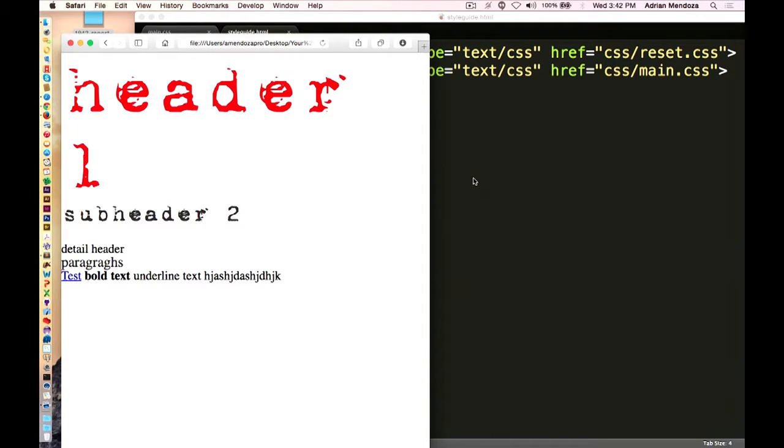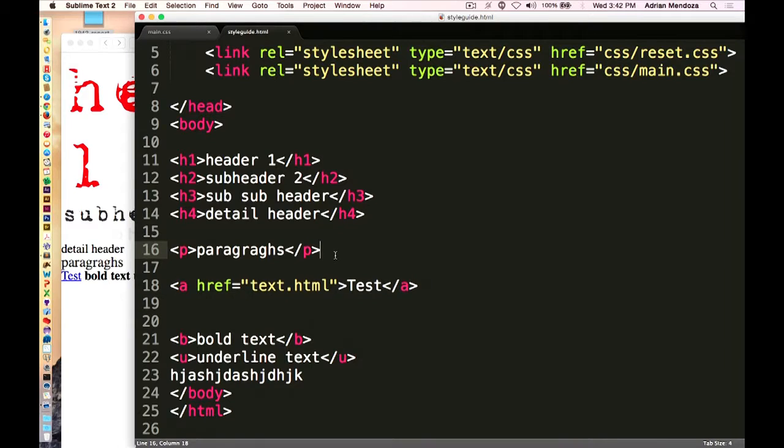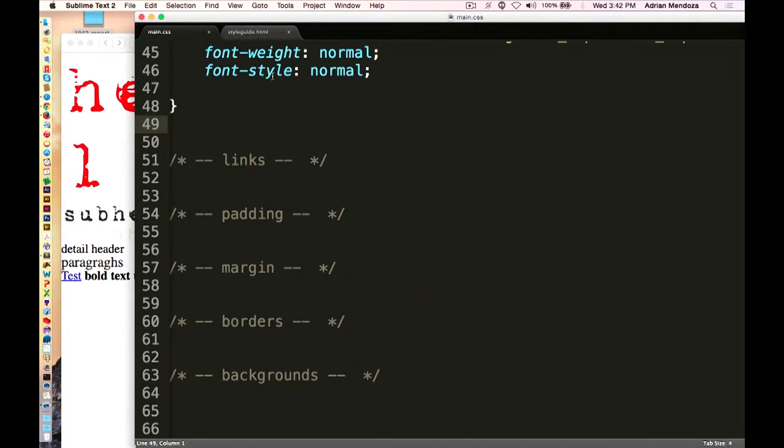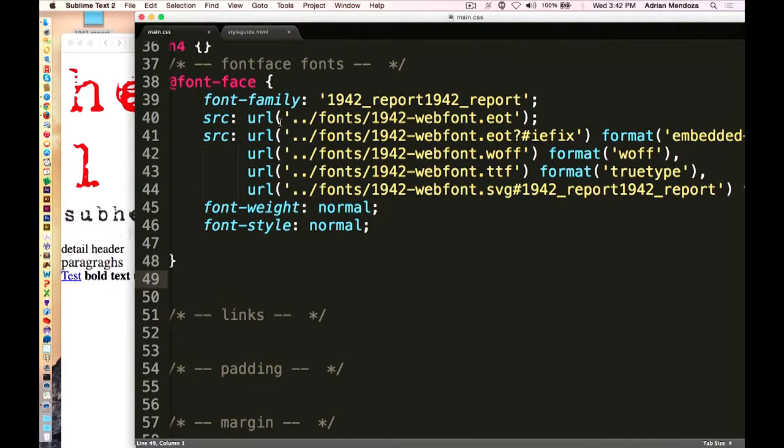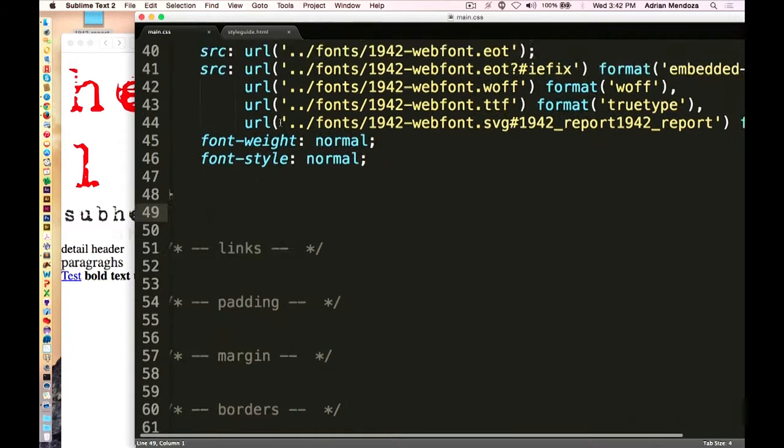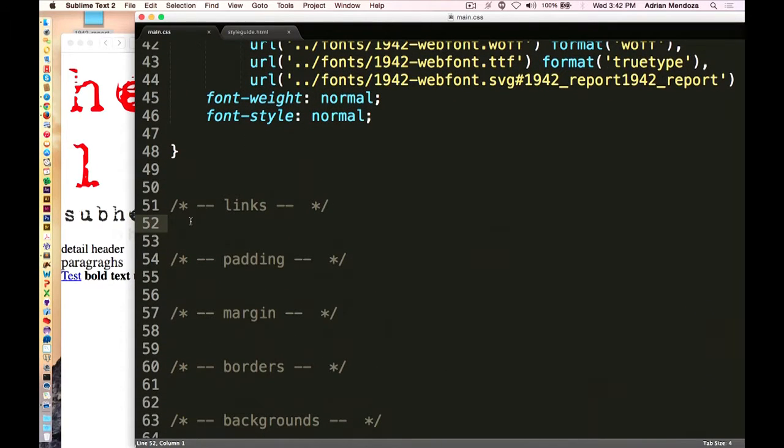So let's do something interesting with them. In one of the other chapters, we'll look at making them really interesting. But for right now, why don't we go in and look at what we can do with this anchor link. The first thing we want to do is use the color attribute that we learned, or the font attribute. So let's go back to our style guide, and I'm actually going to, in the links, add in a basic link.